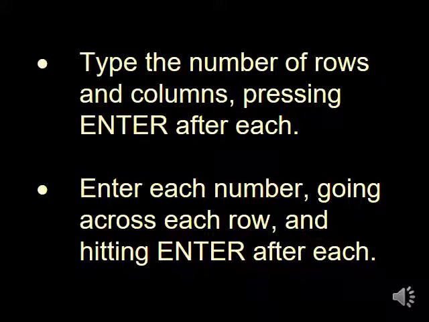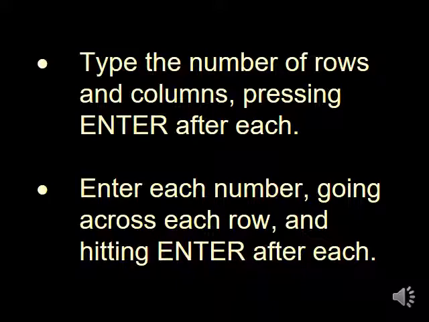It's asking you how many rows and how many columns there are. Rows, you always read across, so you count them by going down. And columns, you always read up and down, you count them by going across. The table that I had a minute ago had 5 rows for the 5 campuses and 2 columns for male and female. So what I'm going to do is hit 5, enter, 2, enter. So you put in the rows, press enter, put in the columns, press enter.